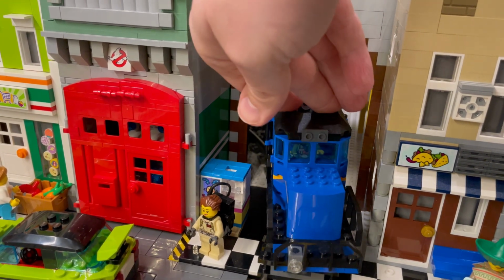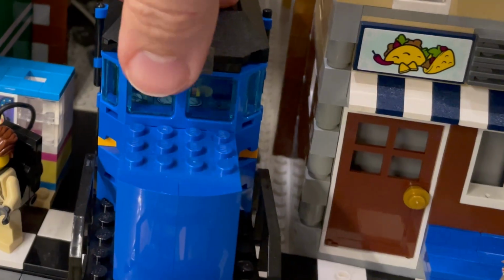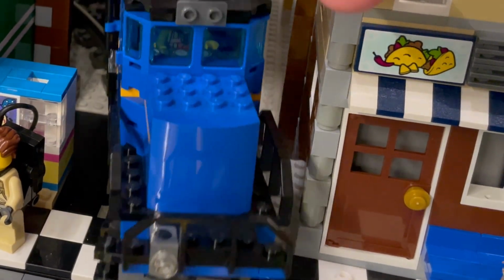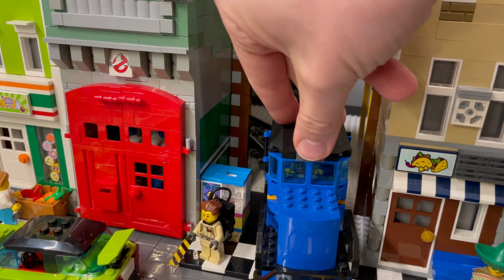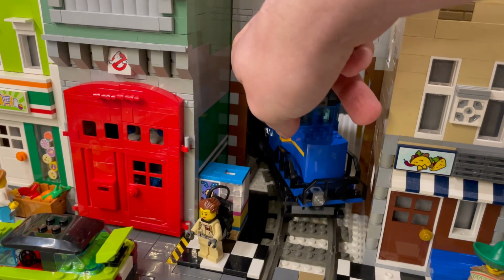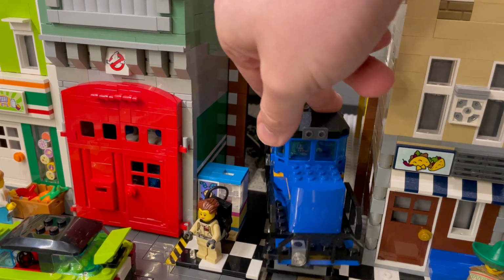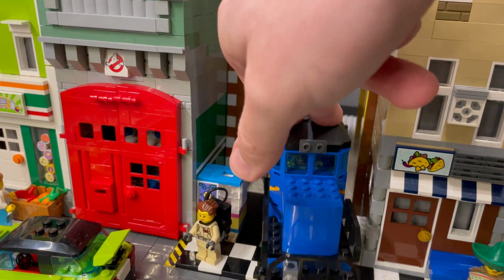Let's see if this works. Oola boola boola boola. Well, it totally works. I haven't tested this with any other locomotives or engines or cars, but I mean, this is one of those that I have that points out the most, I guess, in curves. Hopefully. I haven't checked that either. I don't know what I'm doing, but this is really satisfying how tight that is.